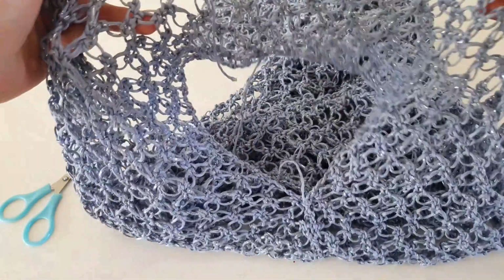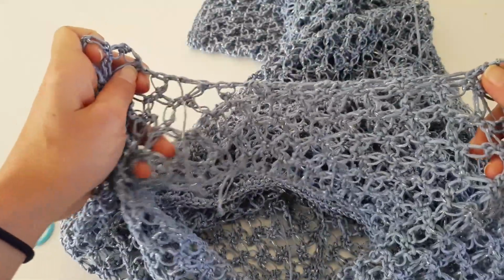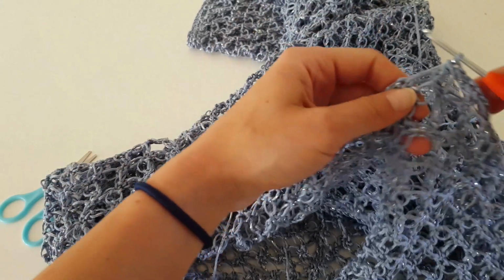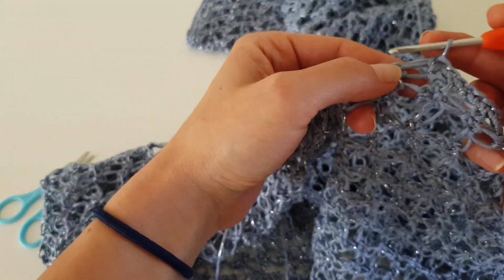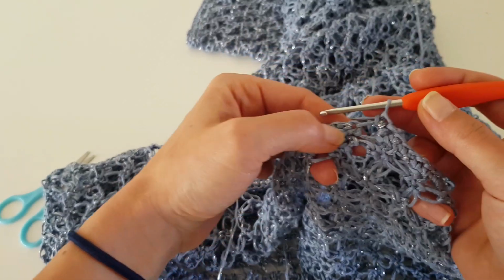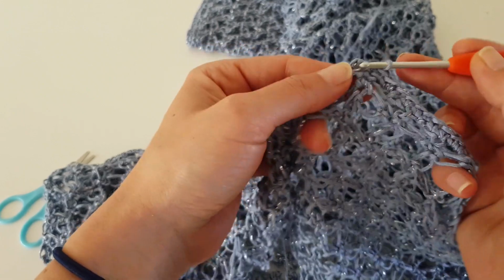Okay, so let's see if I finish the row here. Not really. I still have a few stitches here. It's better because I wanted to say another thing.